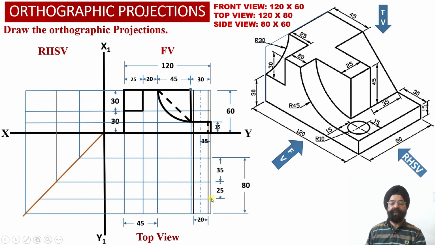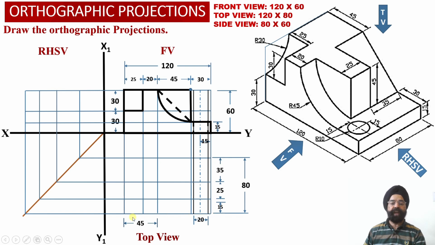So now we have obtained a horizontal projector line into the top view projections and we have transferred this horizontal projector line appropriately into the right hand side view projections using this transfer line over here. Another thing we know that the center point corresponding to the circular hole which is located into the element number 5, that is the horizontal web, it happens to be 15 millimeter from the front face of the solid. So this is the front face of the solid.